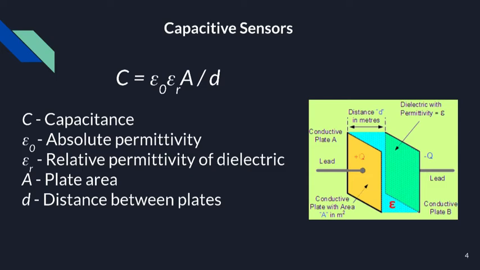Relative permittivity is defined as the permittivity of a given material, in this case the dielectric separating the plates, relative to that of the permittivity of vacuum. Permittivity is a measure of the electric polarizability of a dielectric. Polarizability refers to the tendency of matter, when subjected to an electric field, to acquire an electric dipole moment in proportion to that applied field.